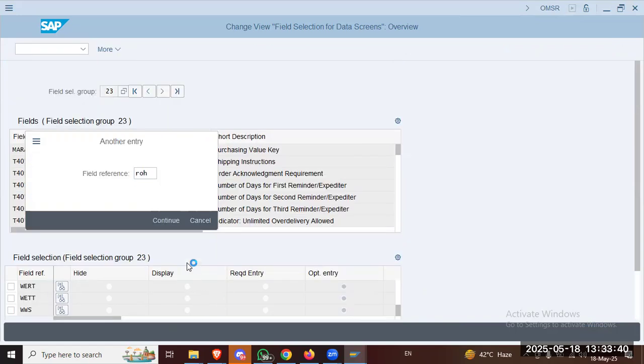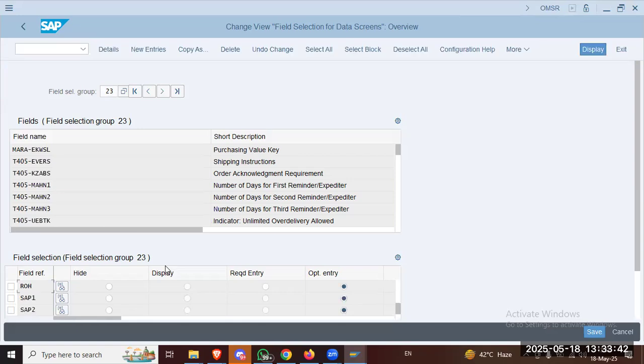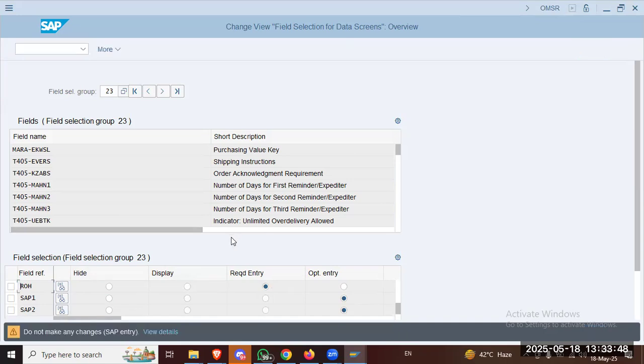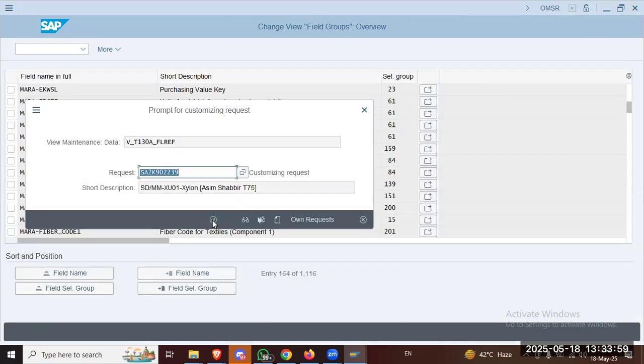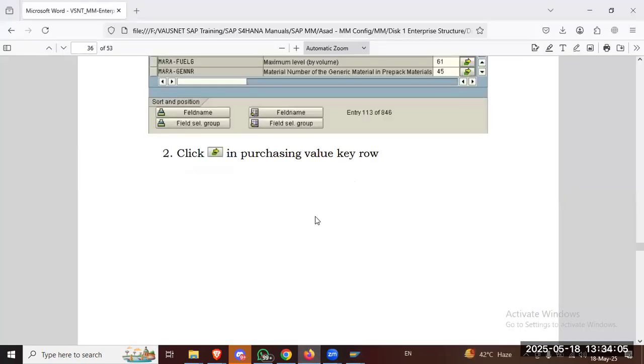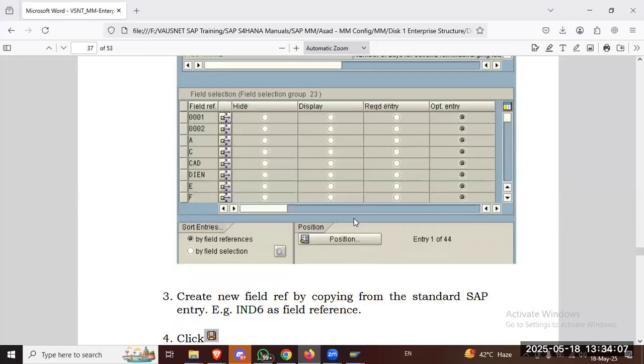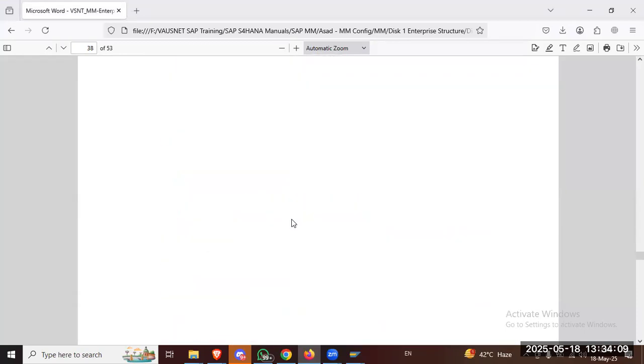Now ROH is raw material, and we'll make it required entry for raw material. That we have entered over here. So we have made it required entry.